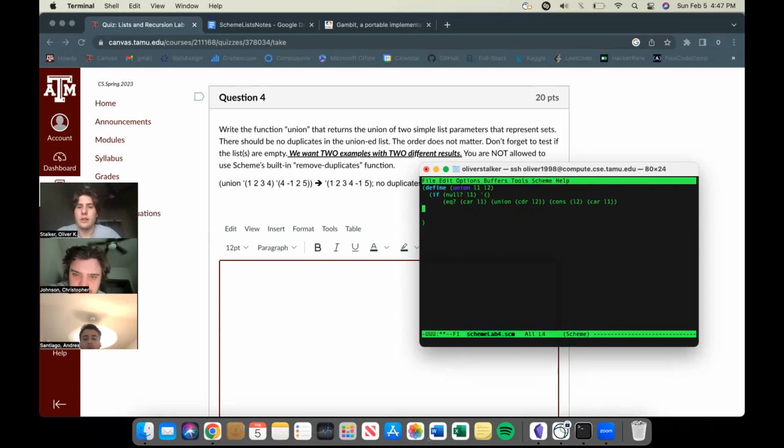Okay, and then this is our else, right? I think so. If I'm counting your parentheses right, this is your implied else. So then here you can say cons L2.